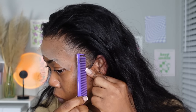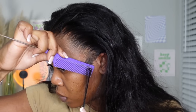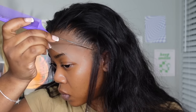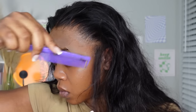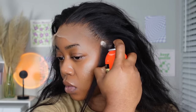To help everything stick down a bit more, I'm just pulling out the sideburn hair and I'm going to pull down. What I'm doing to help get it to stick a lot better is I'm going back in with that Ebin lace spray, spraying in between the lace and the hair, and really trying to comb those out. I'm going to pull down on those hairs gently, go in with that spray again, and use a blow dryer again, and the hot comb and the rat tail comb, and just repeat this step until I can feel the lace literally start to stick.